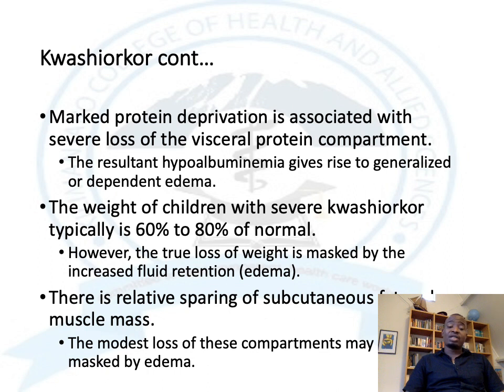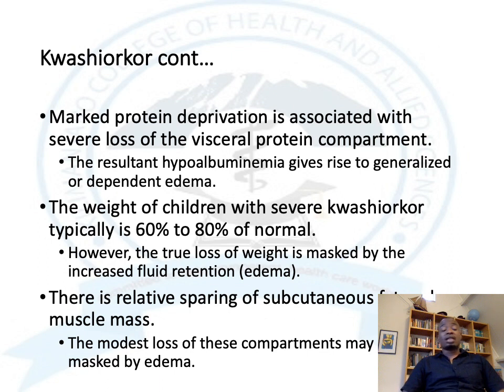Marked protein deprivation is associated with severe loss of the visceral protein compartment, resulting in hypoalbuminemia, which gives rise to generalized dependent edema. So these children will have edema, lower limb edema, even abdominal ascites. The weight of children with severe kwashiorkor typically is 60 to 80% of normal. However, the true loss of weight is masked by the increased fluid retention.